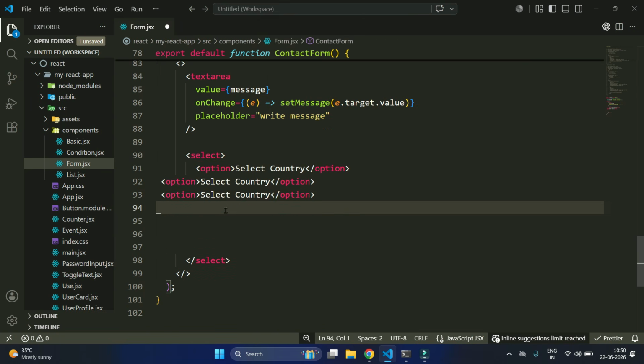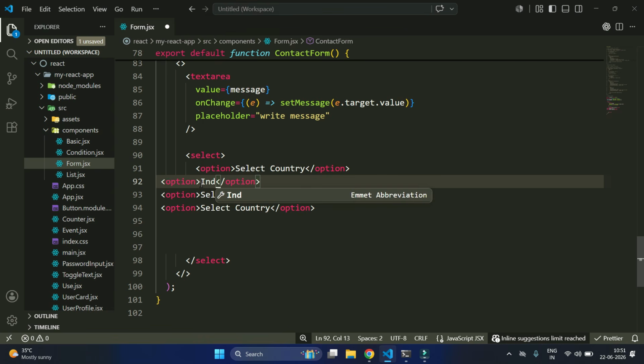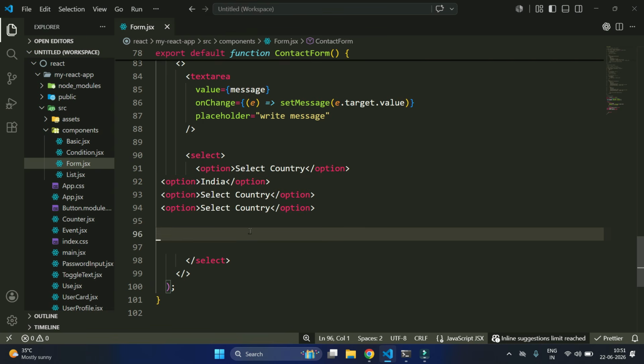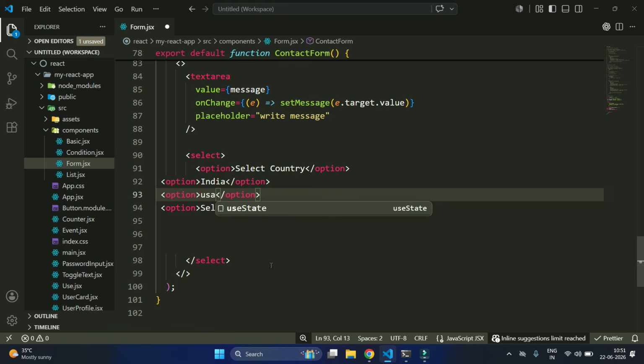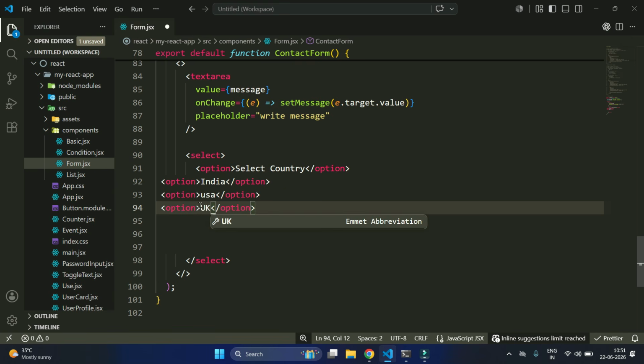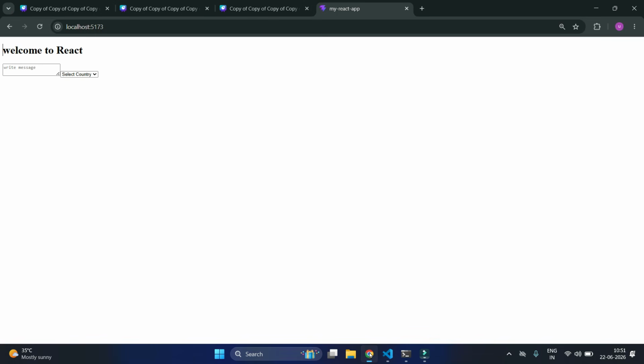You have to copy paste again and again, and then you can update with India, then USA, then UK. This is UK. This is fine, but let me check how it looks.